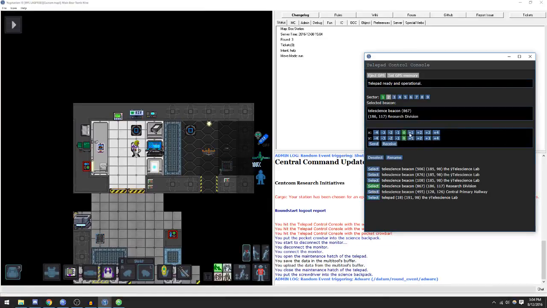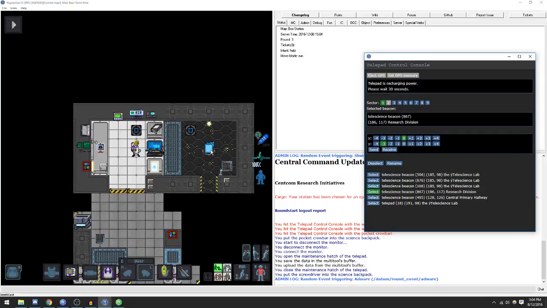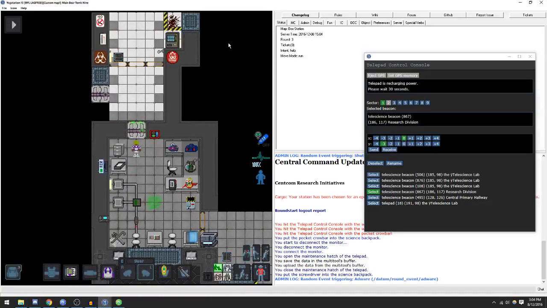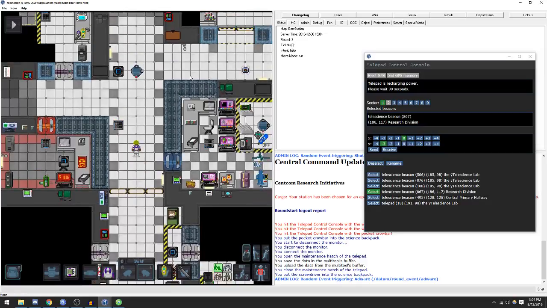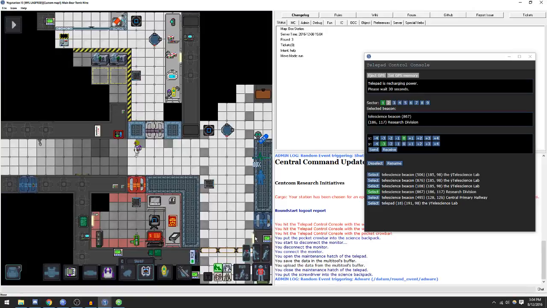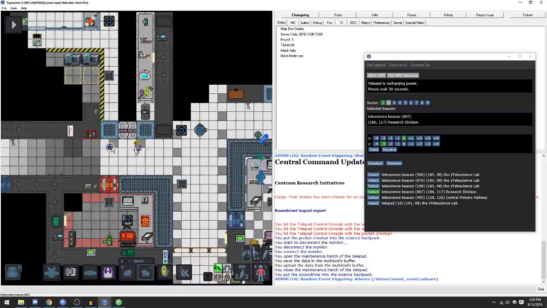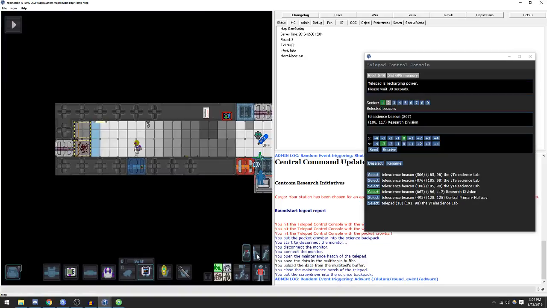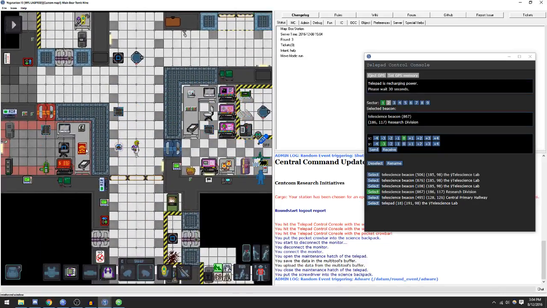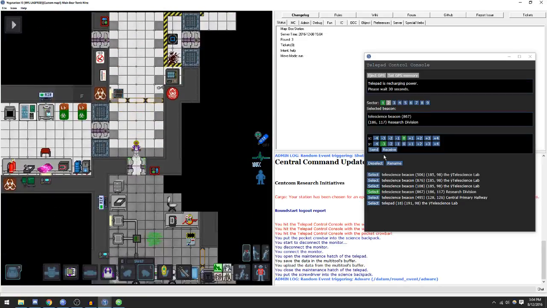So we select the research division one and go y minus 3 and receive, and that will receive it. It also does the same with sending it. So if I were to move this beacon, say here, actually let's move it. Yeah, let's go here. And I wanted to send it to this location, I would just go x minus 2 and y 0 and send to that location.